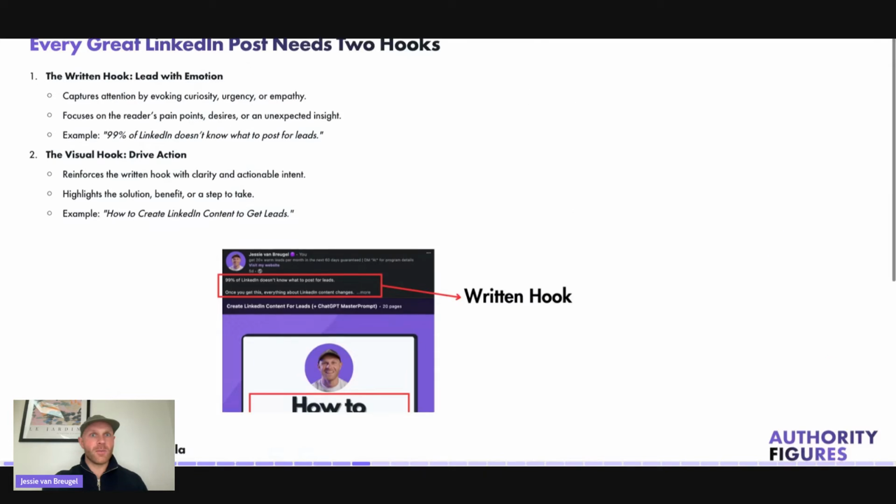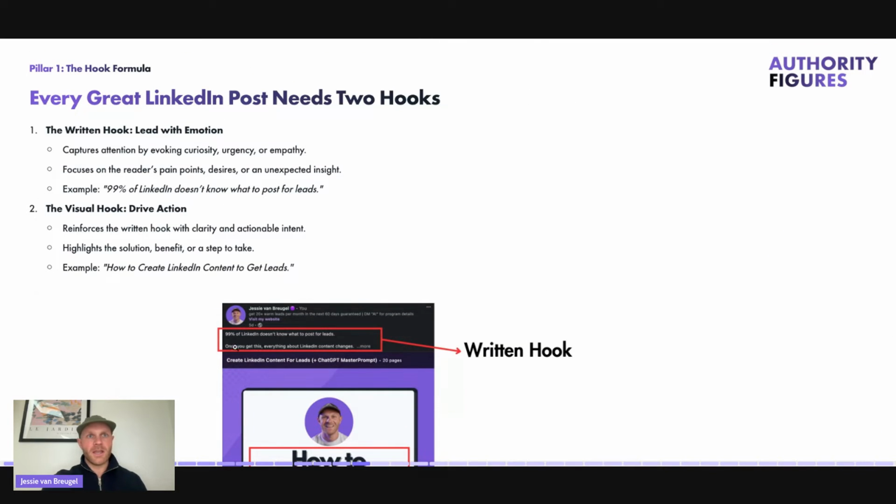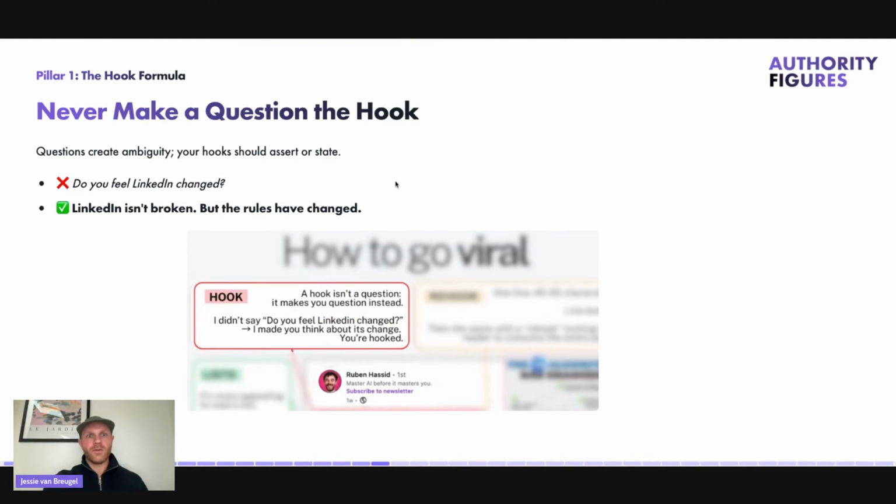If you think back to the example here, I'm like, hey, 99% of LinkedIn doesn't know what to post for leads. Once you get this, everything about LinkedIn content changes. And people are like, what is this? What's the secret I need to know, right? It opens a curiosity gap. So next time you feel inclined to make a question for your hook, try to frame it in the form of a statement, because that opens up more curiosity. So this has been such a powerful paradigm shift.